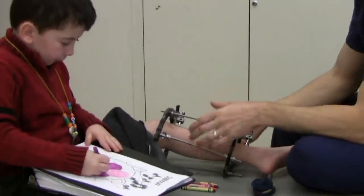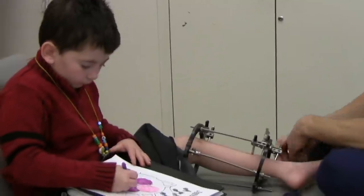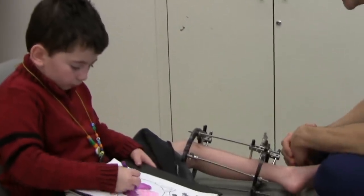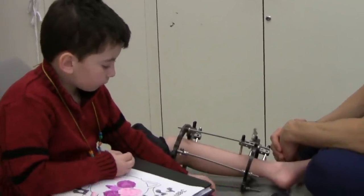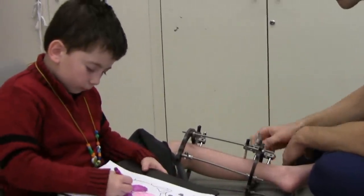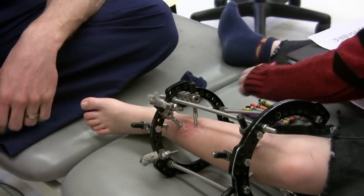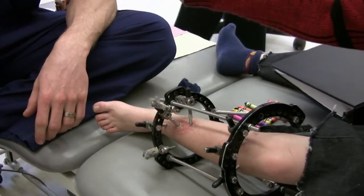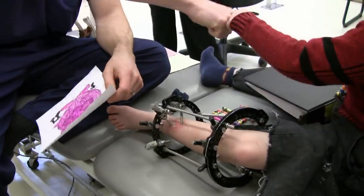And he's done his lengthening now and he's got through the hard part in the sense that that was the bit that was a bit more uncomfortable. And now he's doing great, so we're just waiting for the bone to form and get hard. It's quite soft bone. And over the coming months, the bone, we can actually see it on x-ray, get more solid, it turns more white, and looks like the rest of his bone on the x-ray. And when it's strong enough, then we get to take the frame off, and off he goes.